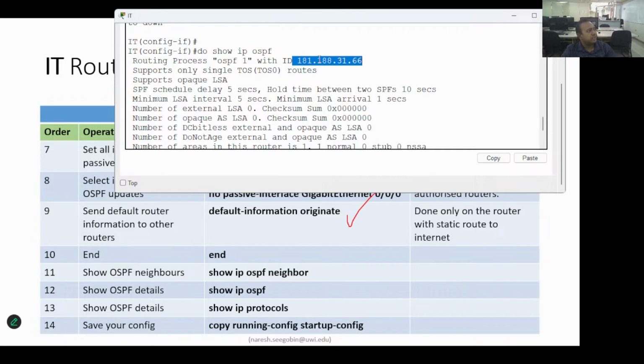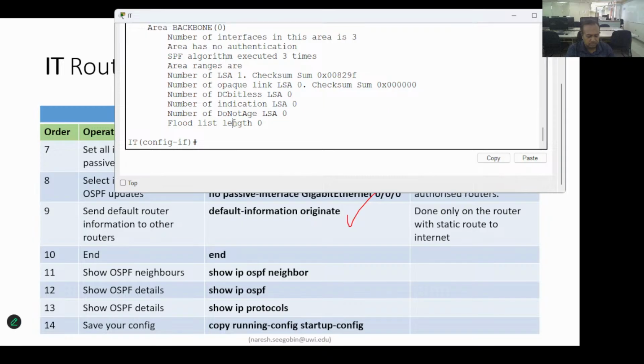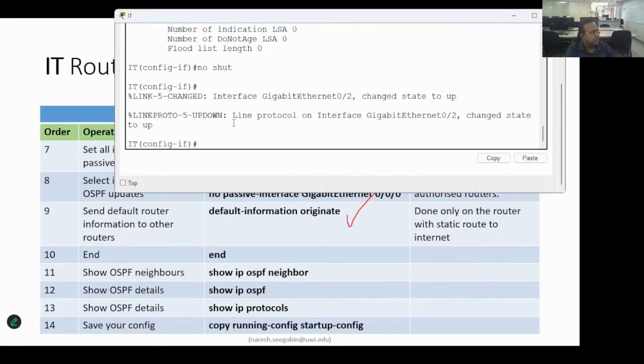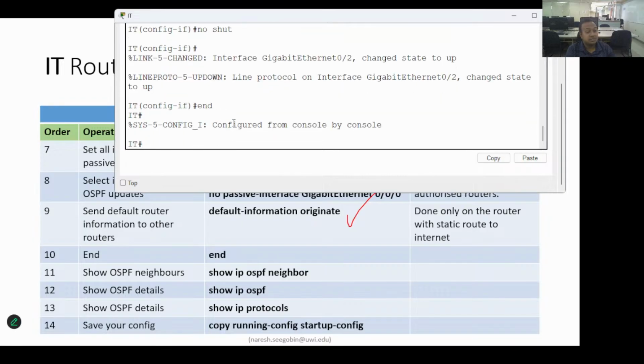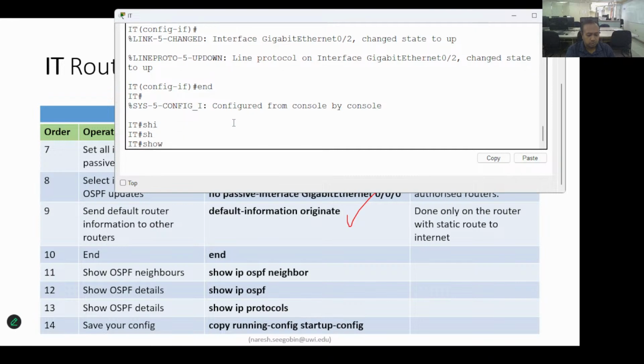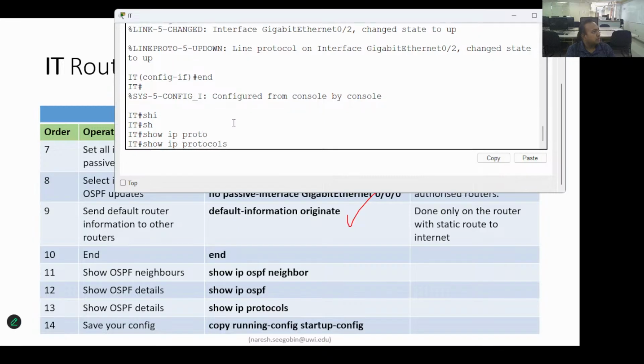Alright, it's still using router ID 181. Alright, that's fine. That's okay. It only happens if there are no IP addresses on your interfaces on startup, then it might cause trouble, but we're good here. But it picked up something and it's going to use it.